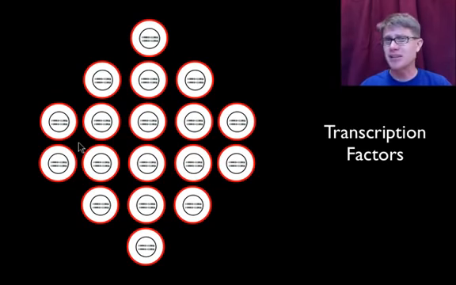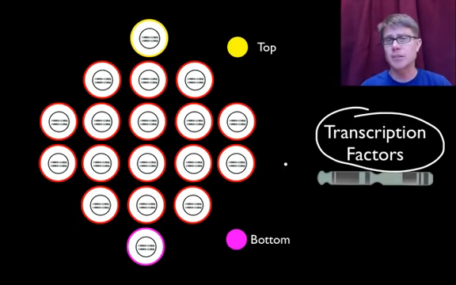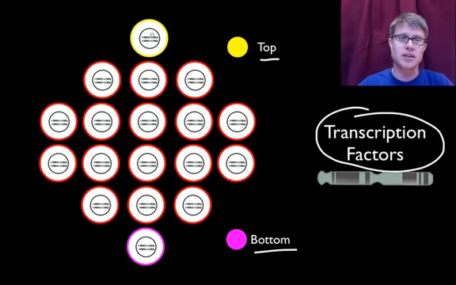And so how do cells determine what cell they're going to be? What we're starting to figure out is there are what are called transcription factors. In other words, cells are going to give off proteins, and those proteins are going to determine what type of cell you're going to become. I made it really simple. We call these the top and the bottom transcription factors. This cell right here, just as a result of being on the top of these stem cells, is going to express this transcription factor. We'll call that the top transcription factor.